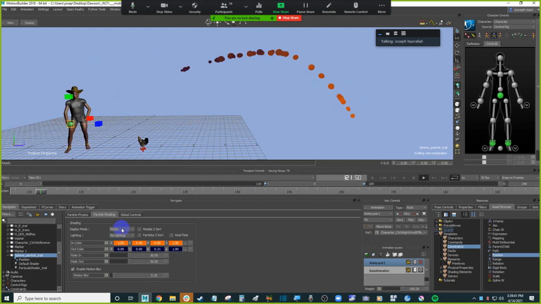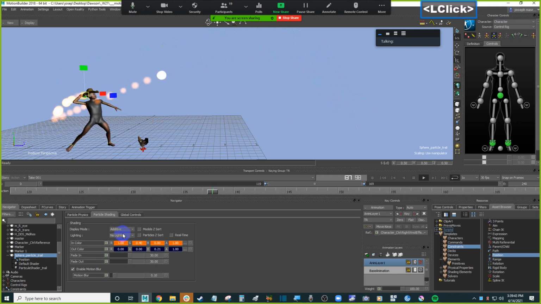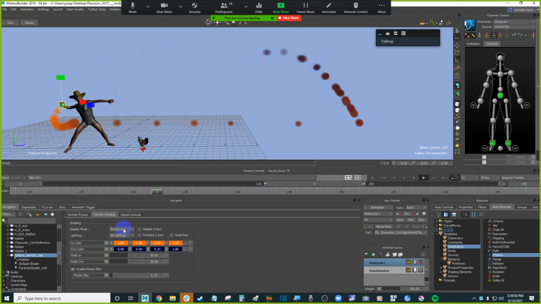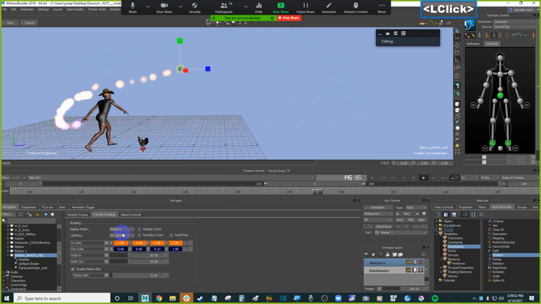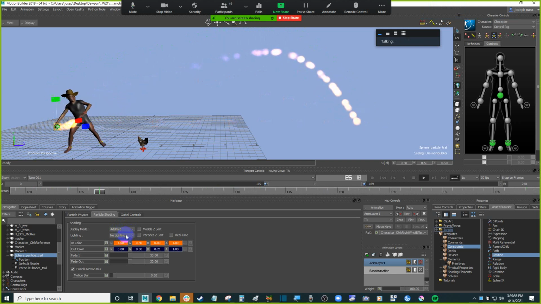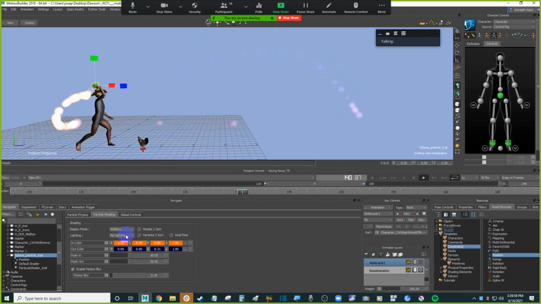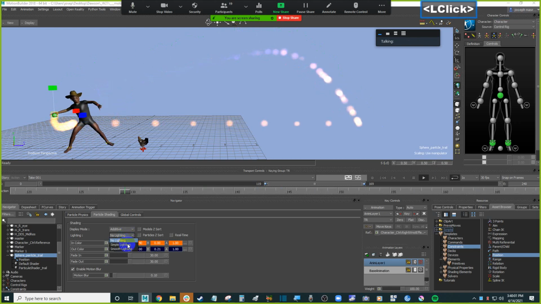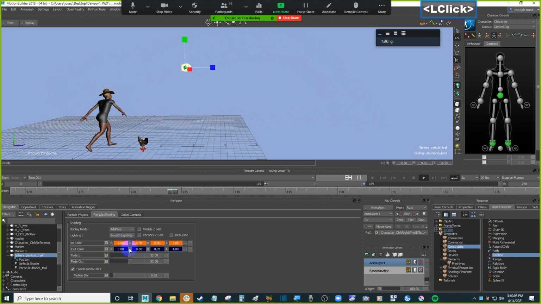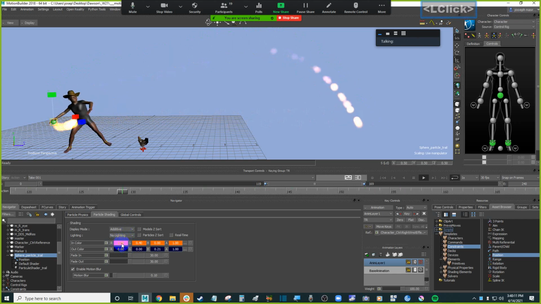So additive, I think it's additive to what's behind, or if it's transparent or matte. You can play around with that to get the effect that you want. Does this change anything? It changes the color. Smooth lighting. Anyways, play around with these, but you don't really have to.